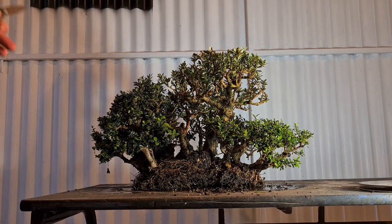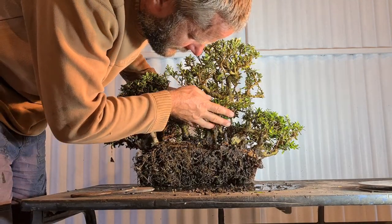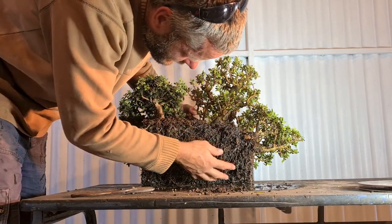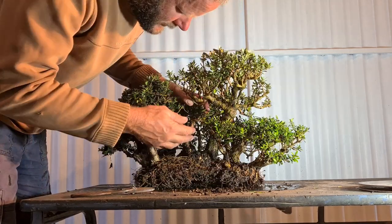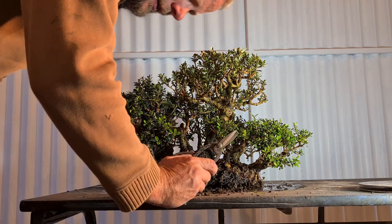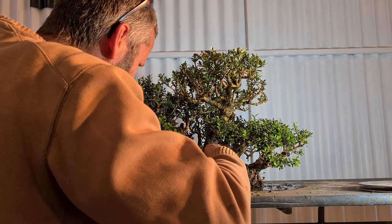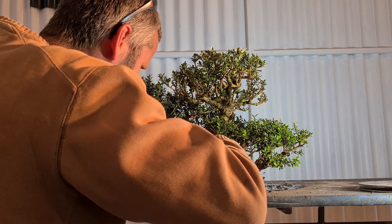Okay guys, so I had a bit of a look. 2.5 years ago we put this olive forest together. I've washed it out. You can see there's good roots down the bottom, pretty good roots at the top. I'm going to be cutting a few of the surface roots off, which have probably grown due to the fact that I had moss and stuff covering it.